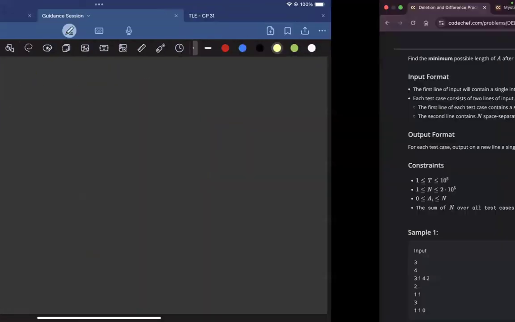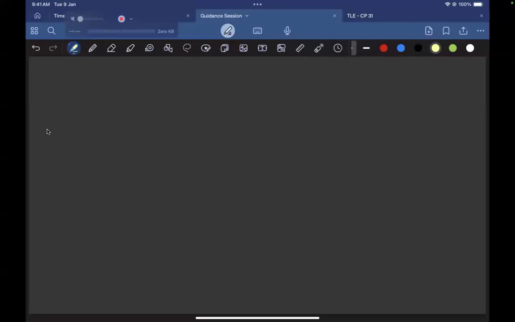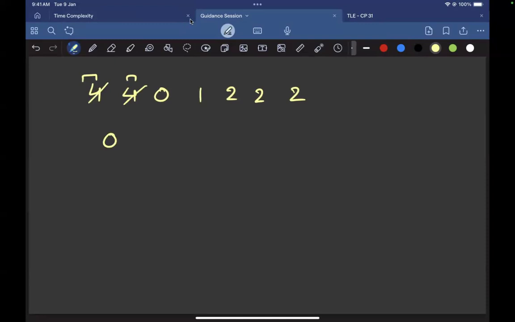All right, so I hope the problem is clear. If you look at one of the test cases, they have given very small cases. I'll give you something big. Let's say the array looks like 4, 4, 0, 1, 2, 2, 2. So what can I do, guys, in this? I can pick up this 4 and this 4, and trim them down to a 0. Is that right? 4 minus 4 is 0. They are equal numbers. Similarly, I can pick up these 2, 2 and 2, trim them down, and insert their 0 back. So now the array looks like 0, 0, 1, 0, 2, something like this. Now I can pick up two zeros, insert their 0 back, 1, 0, something. Then I'll pick up these two zeros, which are equal, by the way.